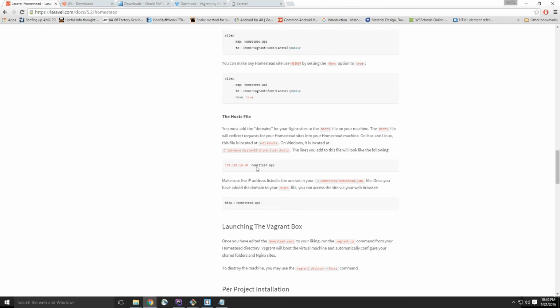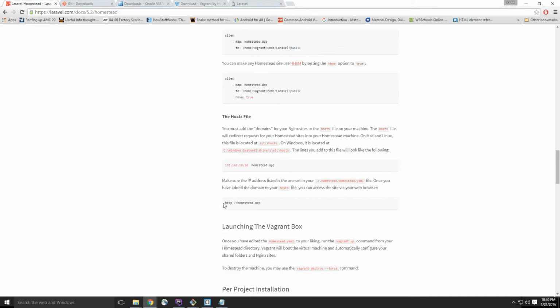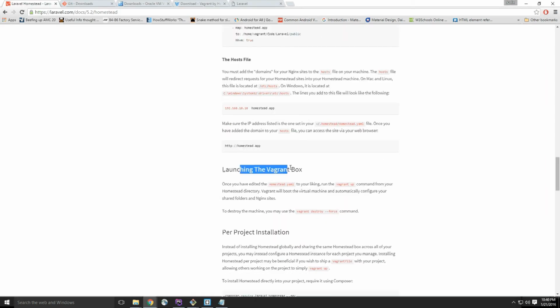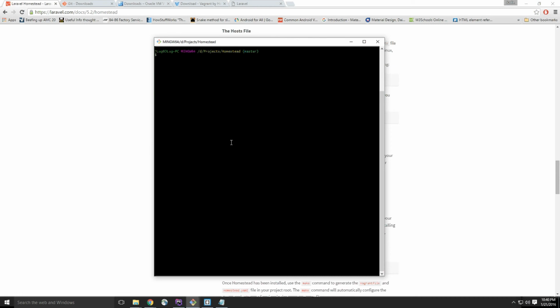All right, going back, we're going to carry on. We left off with modifying the etc hosts file, and you added this line to that file. You saved it. You're done. And so now we can actually launch the Vagrant box. We've gotten to a point where we can boot it up, and I'll show you what that looks like.